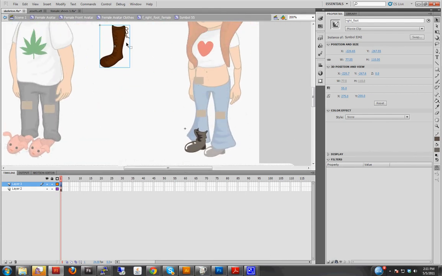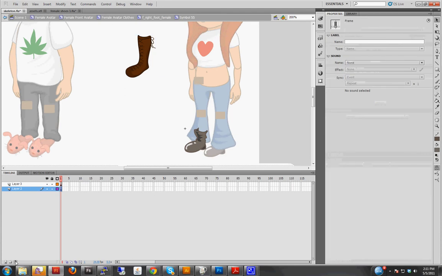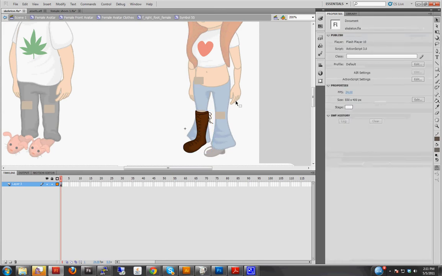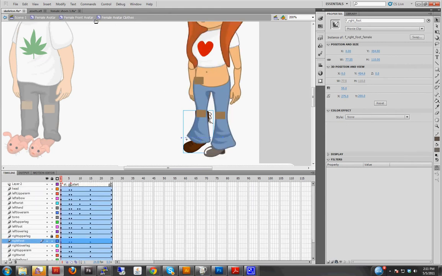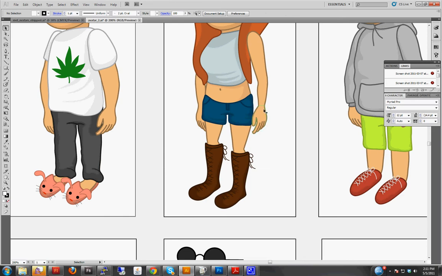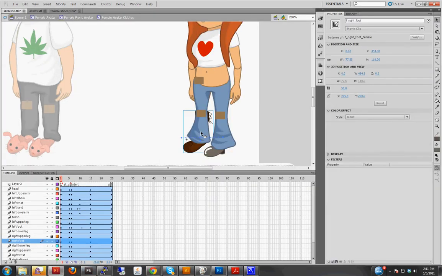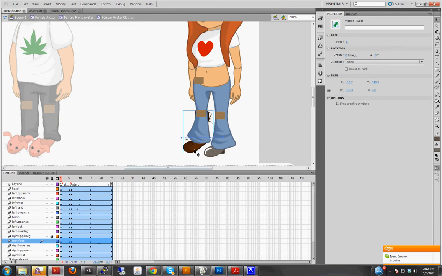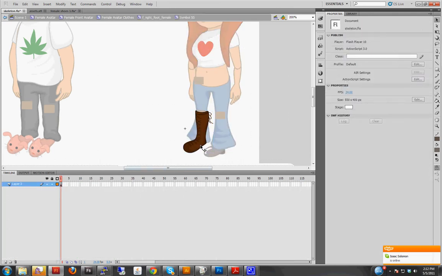And you'll notice that this particular shoe style is pretty incompatible with these pants. So that's just something that we're going to have to live with. And, you know, it seems like these types of shoes would do better with a character wearing shorts, but, you know, some people might want to look like this, so there's really not much we can do about it. And that looks pretty good, so let's look at the positioning of that.